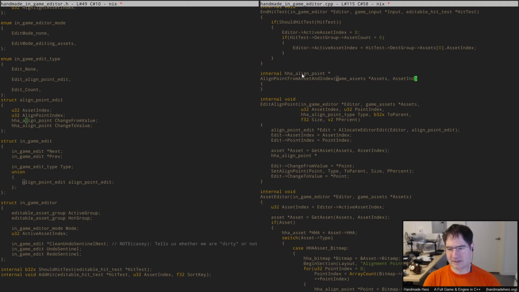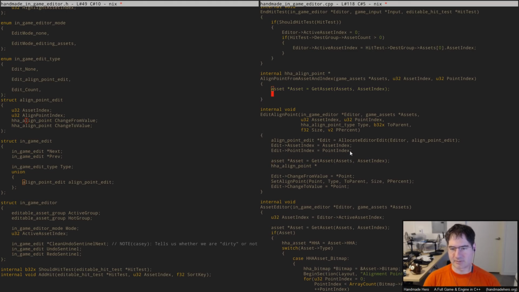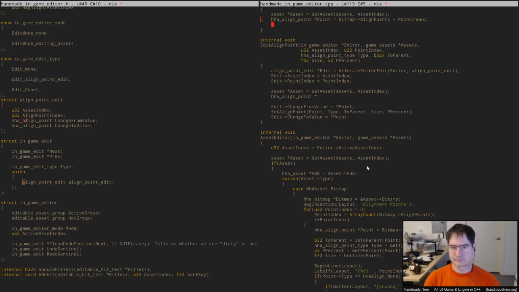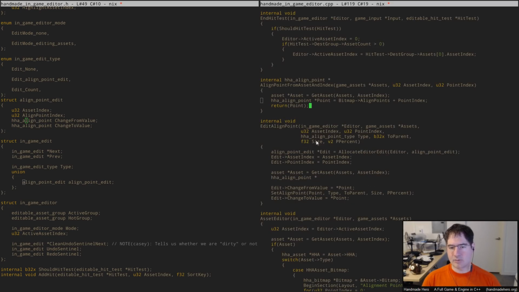So if I pass in an asset index and a point index, I'd like to make this stuff be known. So I don't have to do it every time, right? I just know I can get an asset, and then I know I can get an HHA align point from the asset using this. And then what I'm going to do is I'm going to say these all use that.